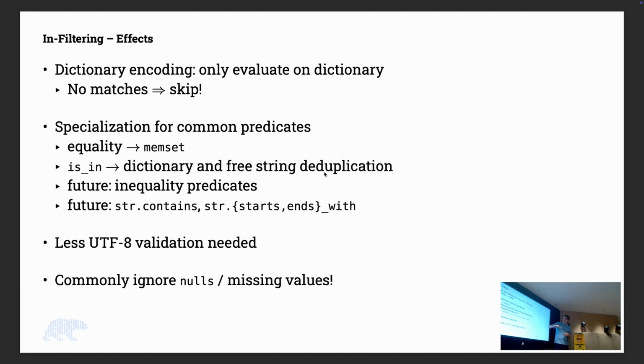So there's some very nice effects of this, right? So first, if you have some dictionary encoding, you only have to evaluate your things on the dictionary, which might be a very small set, and then you can just use that as a lookup table for your predicates. And secondly, if you have no matches in your dictionary, well, you know that none of the rest of the data matters, right?